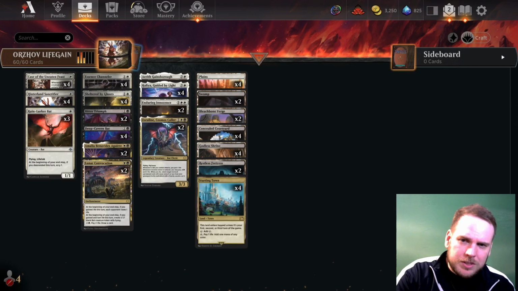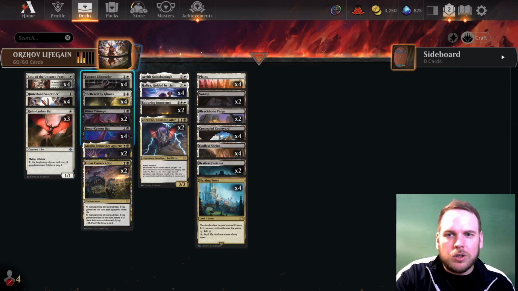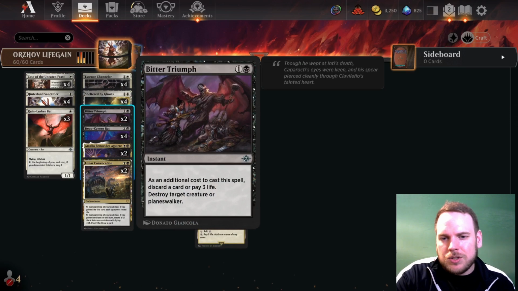We have some removals as well. We have the Bitter Triumph, 2 mana, with an additional cost to cast: discard a card or pay 3 life. Usually pay 3 life, which is also good for this trigger or to make this flying. And also we can just destroy a creature or a planeswalker.